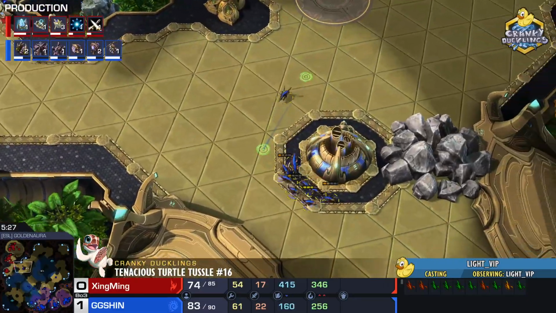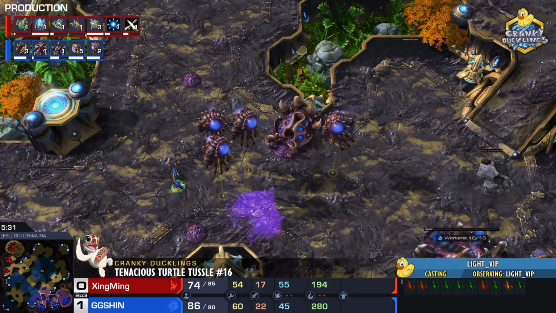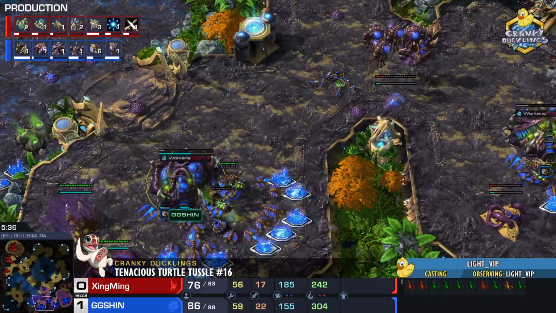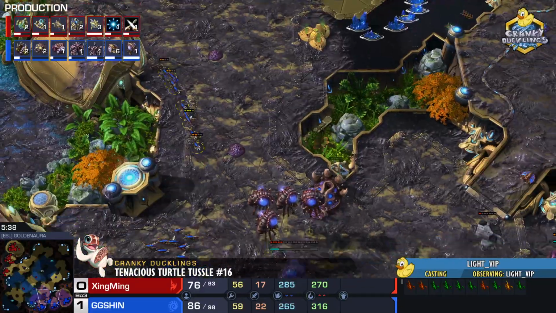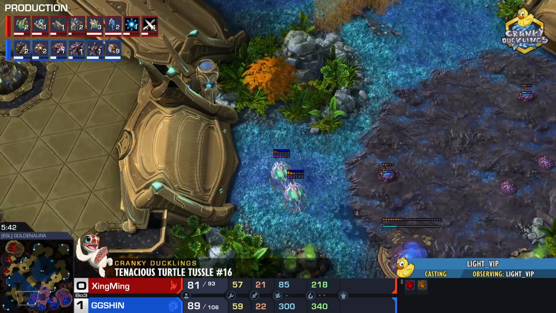SHIN does threaten a dive. Pulling away. We can see here, despite the early Roach Warren, it was just for safety. There's no roaches on the way. We're just joining up, taking more gases, Lair in production as well. So SHIN was just, again, playing it safe here against XingMing, which I don't blame him.